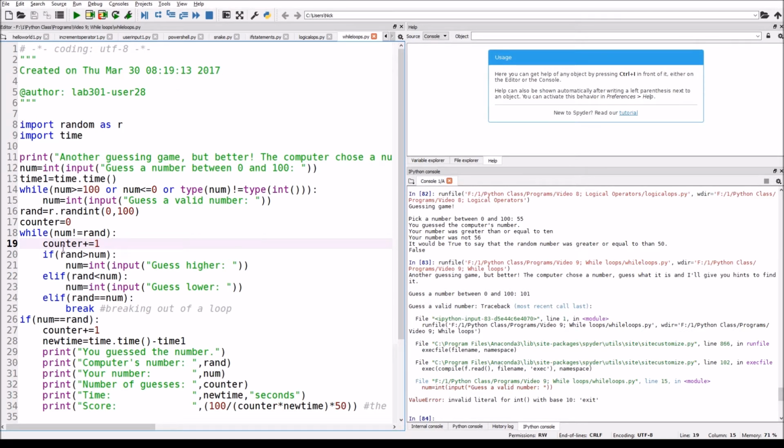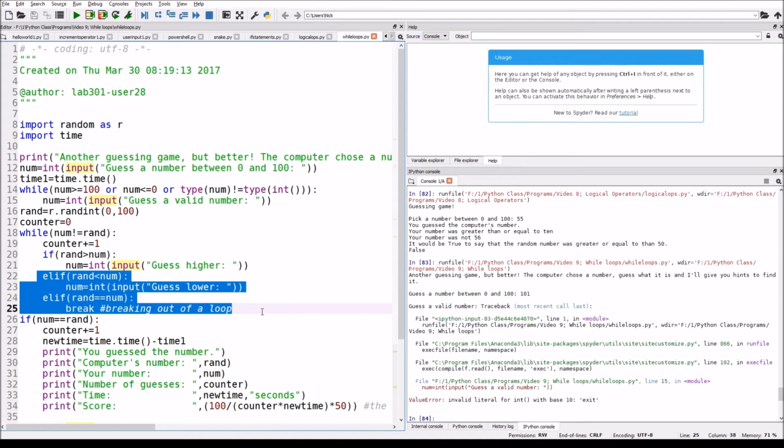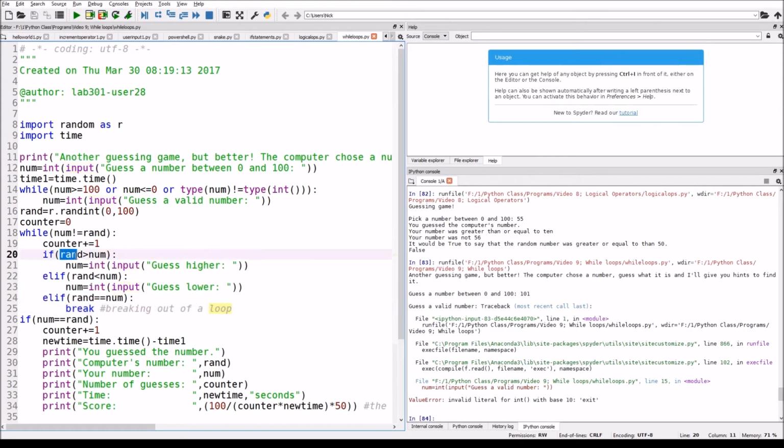Now, if the random number is greater than your number, it'll tell you to guess higher. And it will then take the input right here, and then it will also overwrite the number. So it overwrites the number, and then it goes through the whole entire loop again, because these are both else-if statements. So it just runs through this one. It's not going to run through these. It'll run the while loop again, and then it'll try and take your input again. So this is the case over here too.